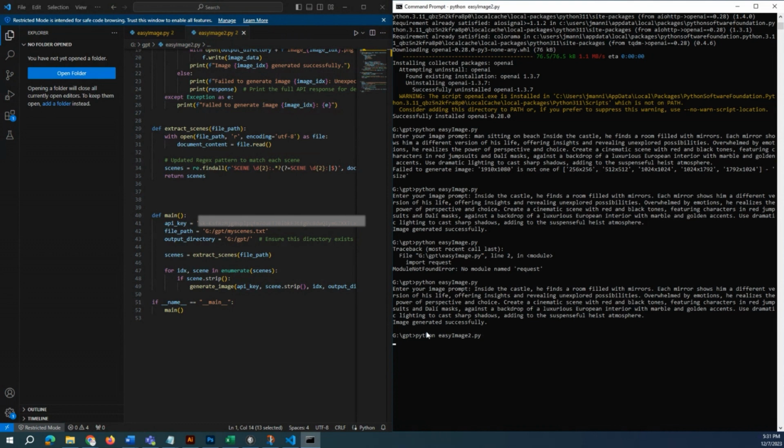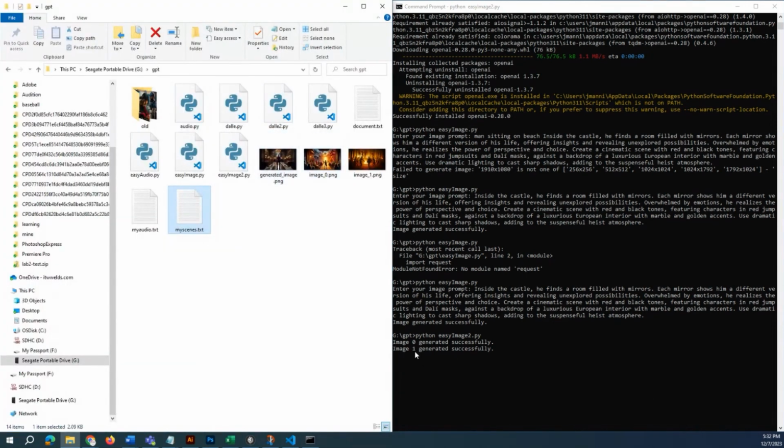And before, where I had to paste in a scene, this time it's looking at the document and it is extracting from the document and creating the images from what it's getting from the document. Okay, so we'll fast forward and show you guys what the images are. So you can see image 0 generated successfully.